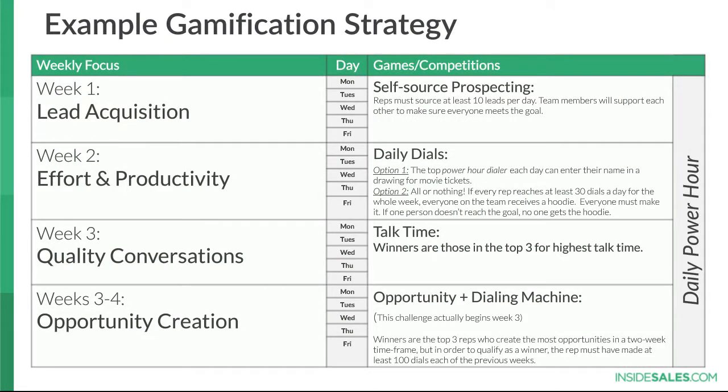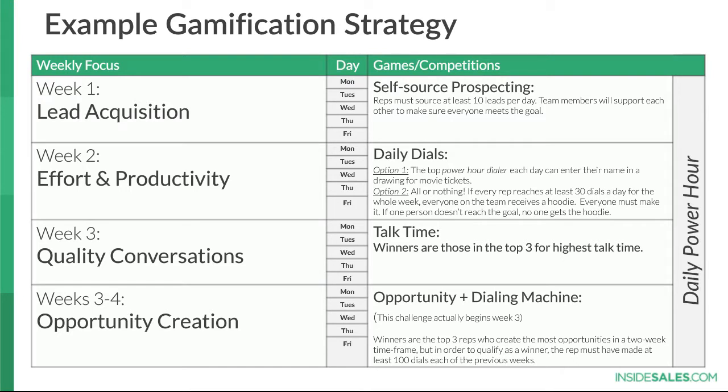For our self-sourcing KPI, the game is actually going to be pretty, I don't know, fluffy, I guess, for lack of a better term, but we're going to let reps get at least 10 leads per day, and we're going to encourage the whole team. Everyone's going to encourage each other and keep each other motivated to get that done. Week 2 is where we would bring in the Powerstandings tool. Well, and so let me back up.